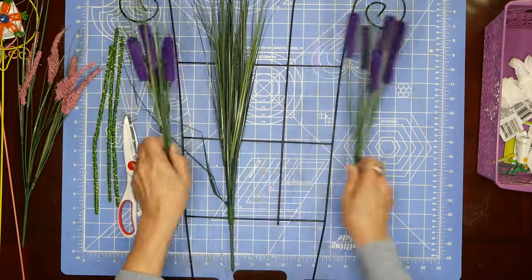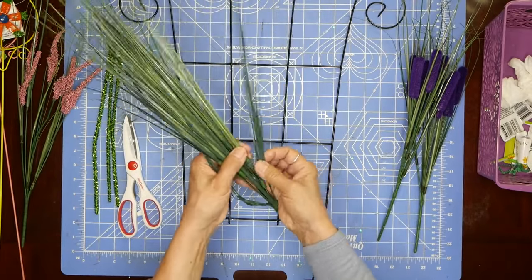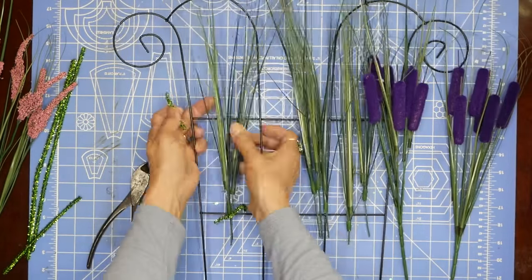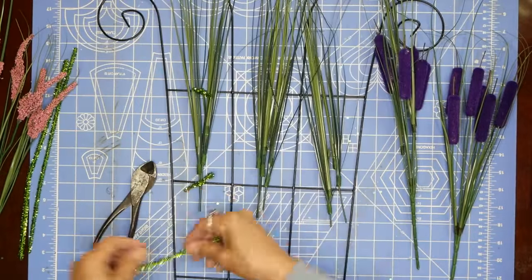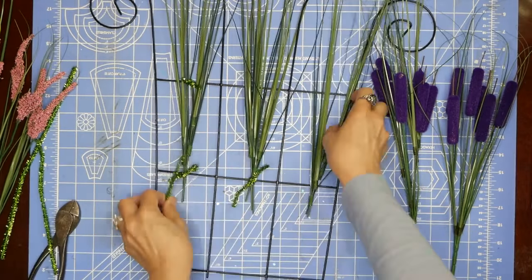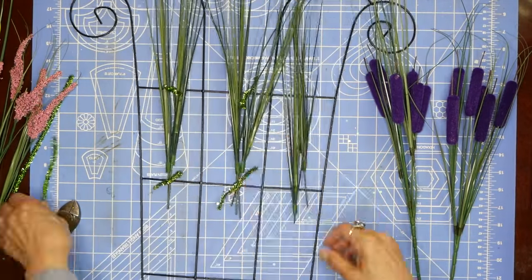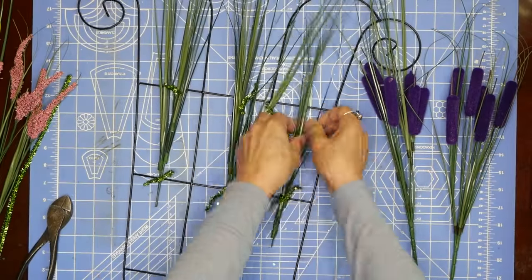So now I'm just getting the greenery onto the trellis. And you know I like fronds. And the onion grass is perfect. I do plan on putting some real plants in there sometime around the summer when it's going to be better as far as sunshine. But for now, we're putting our poor little trellis through the ringer with these fronds.